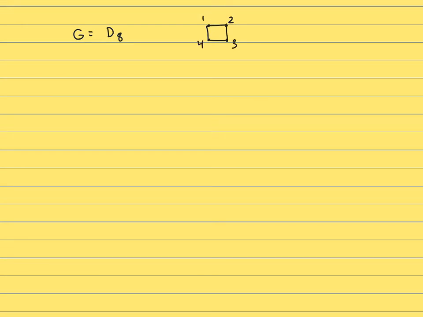So what is the center of the dihedral group with the square? Well, certainly the identity commutes with everything. And if I remember correctly, the 180-degree rotation commutes with everything. Why? Because RS is always equal to SR inverse, and R squared is equal to its own inverse. So that ends up being true.